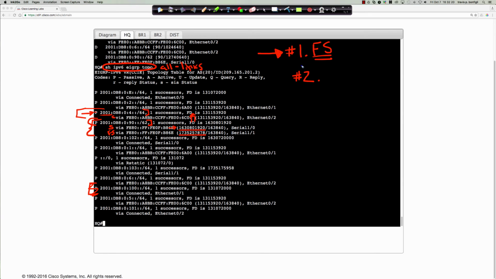So step number 2 is what is the variance multiplier that I need to use to ensure that this best value right here, when multiplied by the multiplier, the product is greater than the computed distance of the feasible successor.